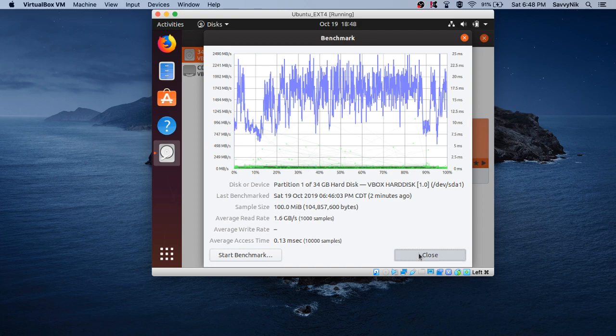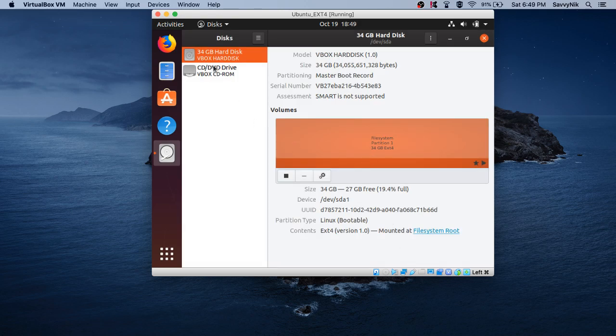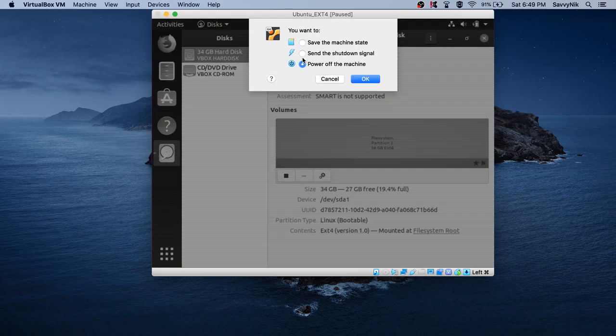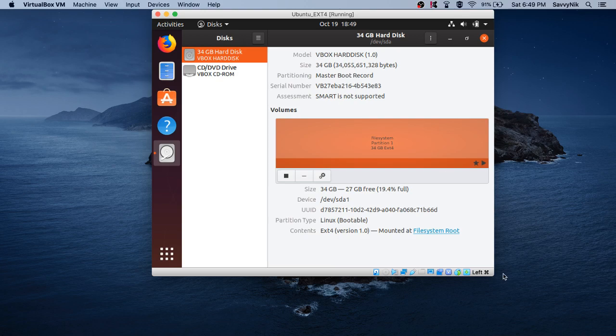But let's just take a look here at the ZFS and realize what it looks like in comparison. So we're looking right now at the EXT4 version, partitioning scheme I should say, sorry. You can see that there's really just the one partition, and it's a 34 gigabyte volume of a file system.